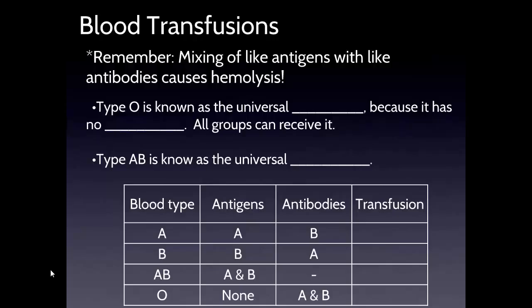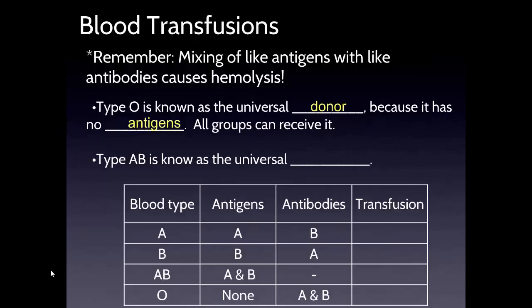Okay, so a person with type O blood. What antigens are on the red blood cell? None. So, if you put that into a person with type A blood, is that okay? Yes, because there's no antigens on the type O blood cells. How about a person with type B blood? Yes. How about AB? Yes, because there's no antigens on the type O blood to attack. So a person with type O blood can give blood to any of the other types. They're called the universal donor because it has no what? No antigens on the red blood cell. So anybody can receive it with no risk.